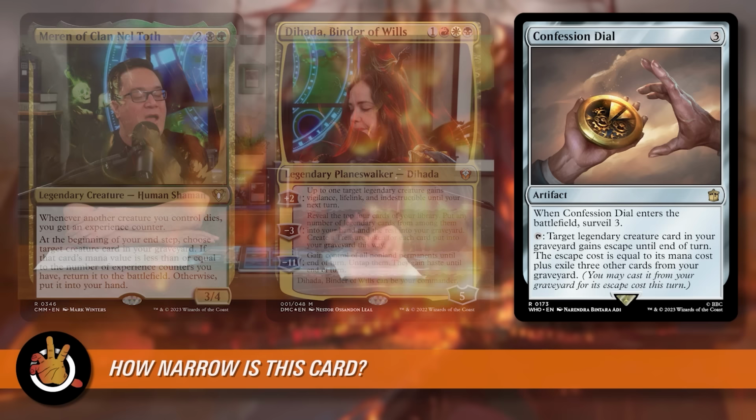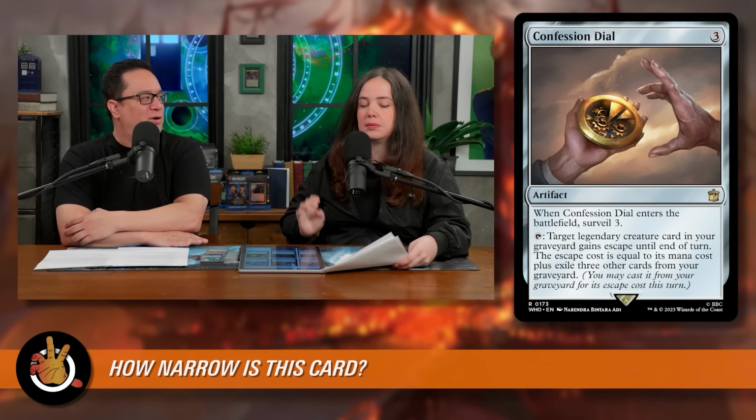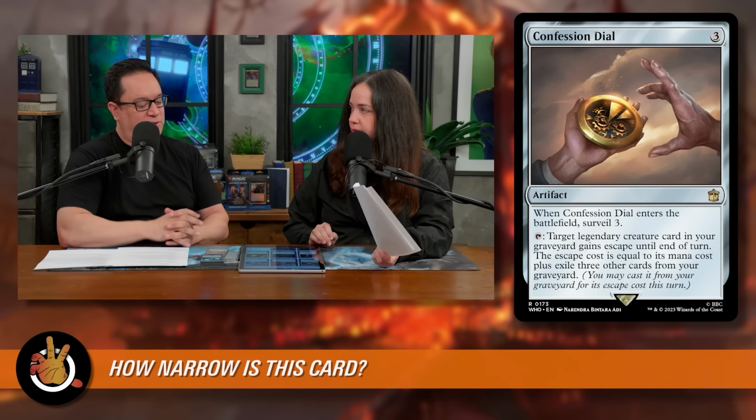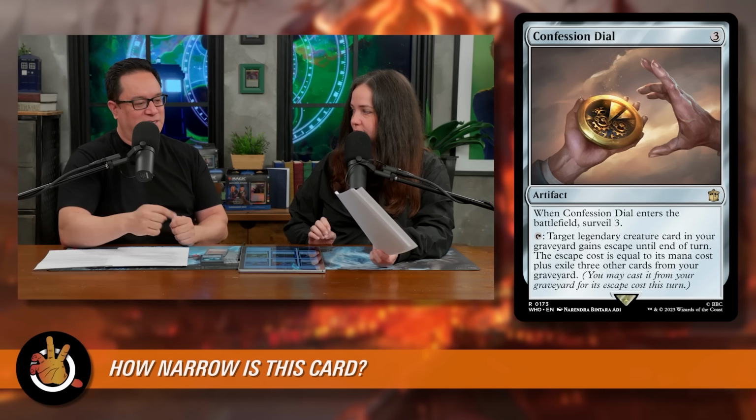Because the mill component is the first thing. It's very easy to just be like, cool, I could recur this, but my graveyard is just not full enough. Right. Yeah. I like it, and I think it's going to enable some cool stuff. But because it's hard to reuse, it will keep a cap on the ability. Yeah. Which is nice. I don't think getting into a loop where I'm going to cast this, sack it, cast it, sack it is necessarily super interesting.